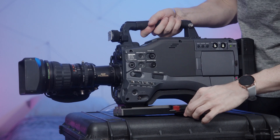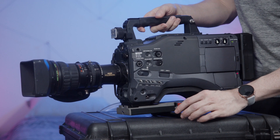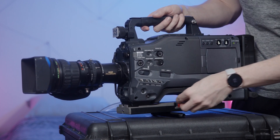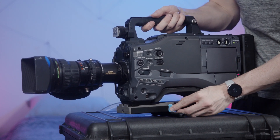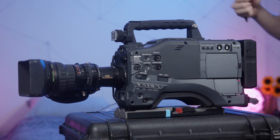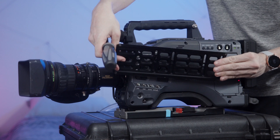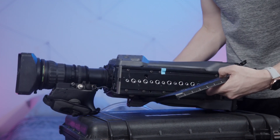Use the camera rod to find the balance point and mark it. If you have a lot of time, you might want to mark the balance point with other lens combinations you'll run into that day. If you have a particularly side-heavy camera, you should mark the balance point in that direction too. Then take the V-mount plate off your Steadicam and place it directly at the center of that mark. This allows you the most flexibility when balancing later on.